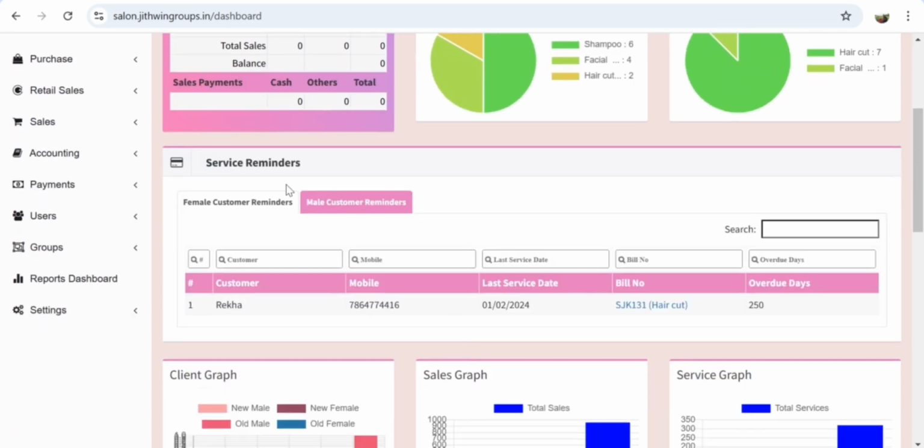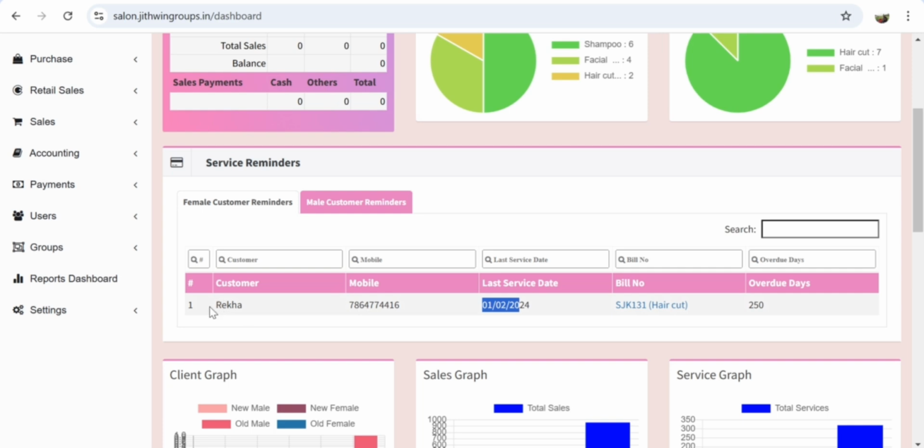Next, the service reminders. Once a customer enters, we get all their details and we give the sales for them, and that sale will be saved in our database. From that particular sales date, the service will be given for the next 30 days, so that reminder will be over here.